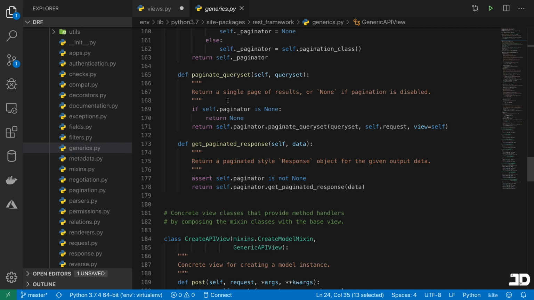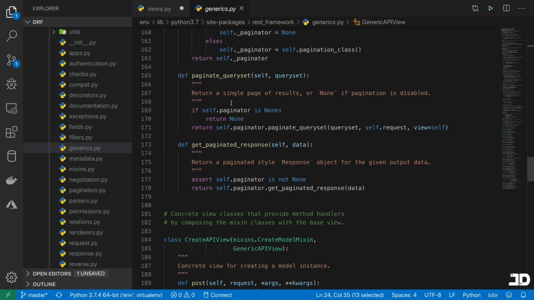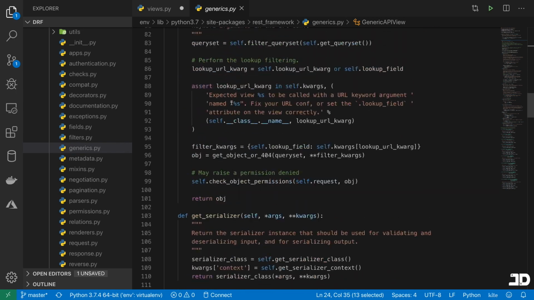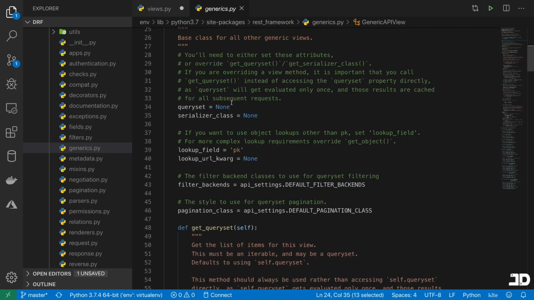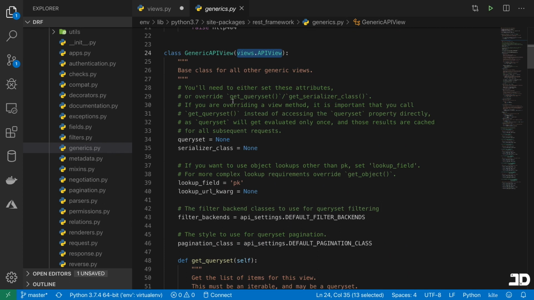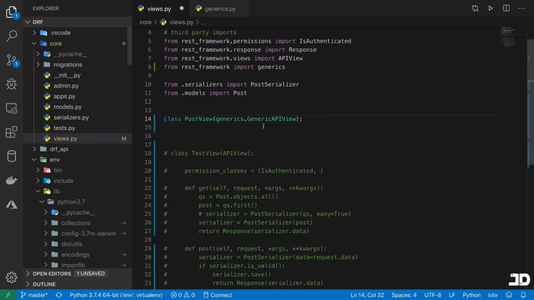We don't know why we can override methods on a class, and it's good practice to do this once in a while. This isn't too big a class to inspect and learn about. It's a fairly simple one, and we're going to make use of it for our PostView.